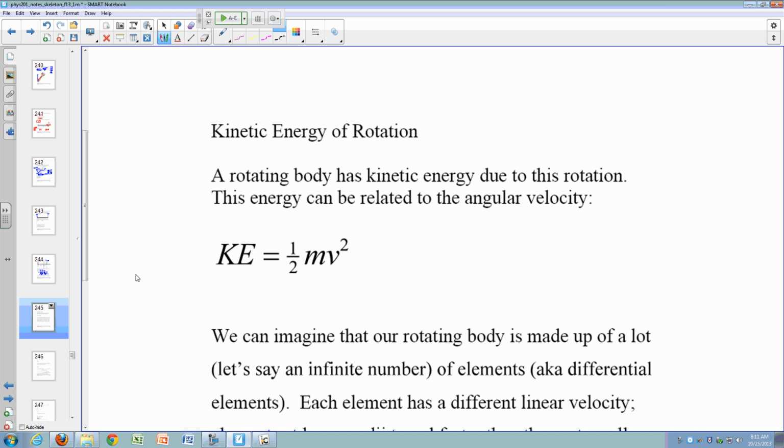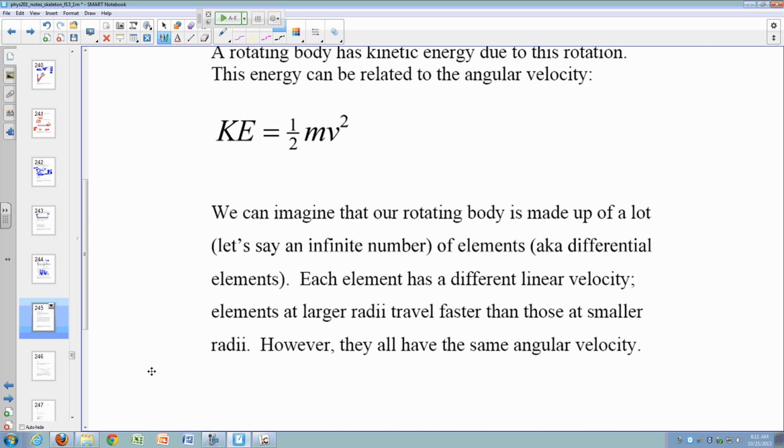Okay. All right, kinetic energy. So anyway, we had kinetic energy as 1/2 mv squared. And we can relate this to our angular velocity, where we'll express it in terms of omega instead of v. And actually, we're going to express m not in terms of m, but something we call the moment of inertia. I just want to step through this derivation, and we'll do some derivations for moments of inertia next time.